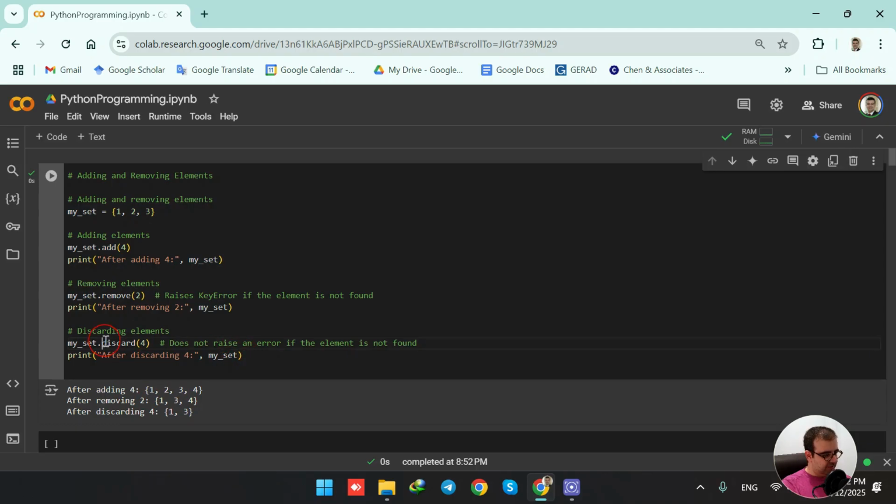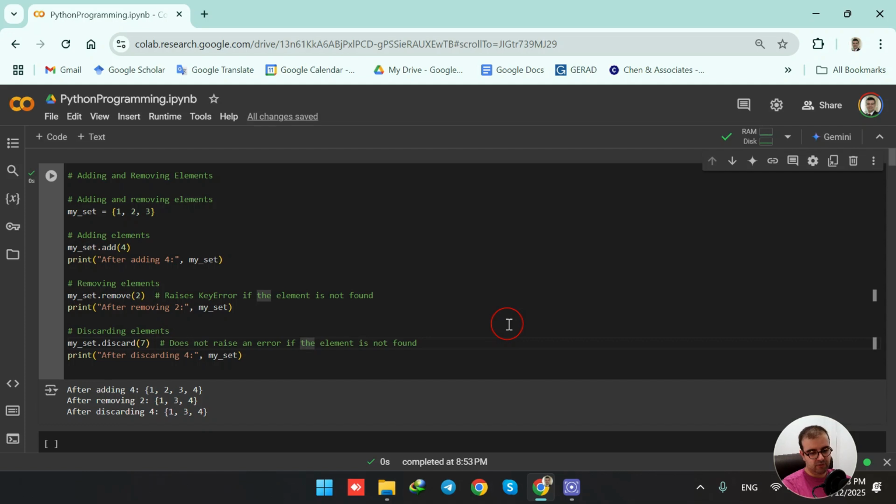So when I have this function discard being run, we see that after discarding 4, this message, and we're printing our set. So the previous version was containing 1, 3, and 4. So we discarded number 4 and we see only 1 and 3. So there are only 2 elements left now in the set. And one thing to mention here is that if we type down the wrong element number here in parentheses when using discard function, and when I run, it shows no error to me. So it runs, but it does nothing. Okay, so this is very important to know that.